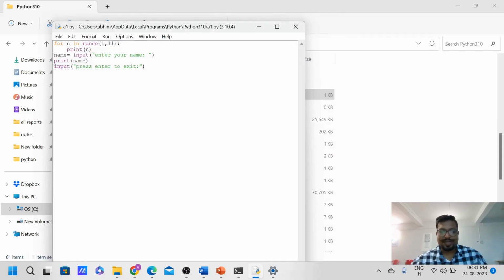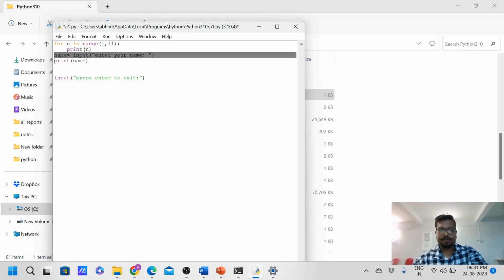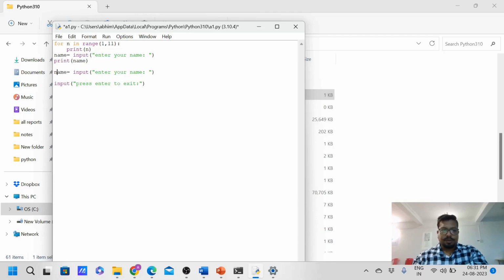Next I'll show you one very important point, how it changes in case of numbers. Let me copy this part. Let me change the variable name to a, and I'll say input, enter first number.